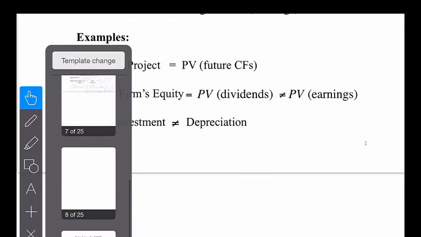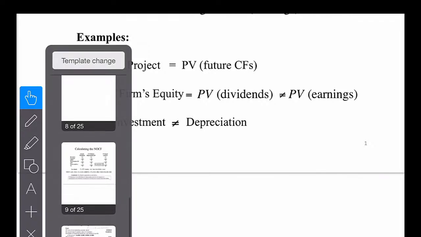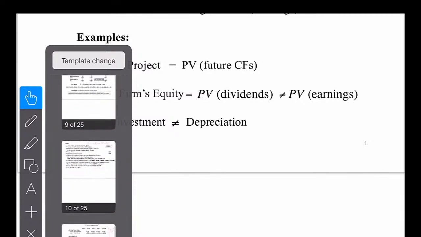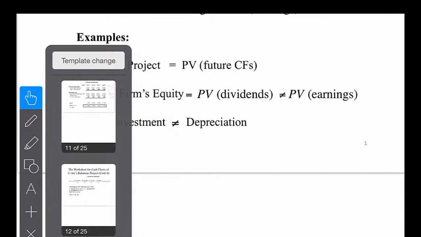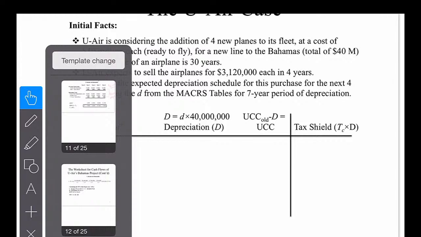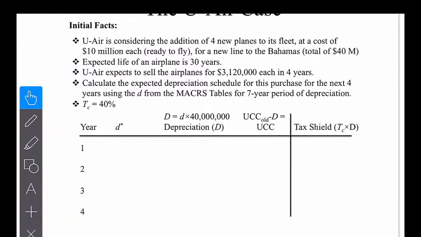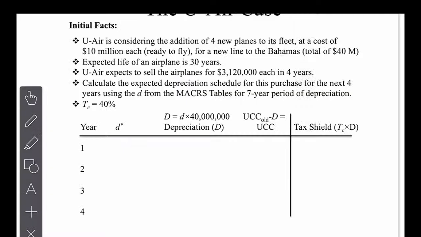Back to the exercise. Let's work with the table. So for the maker's table, we're going to put here the depreciation. Now notice, even though it's a 7-year depreciation schedule, we are only going to use the first 4. Is that all right? So don't let that blow you away if you realize it one day at night when you're studying for the test the next day. You think, well, why aren't there 7? Because our project is only a 4-year project.